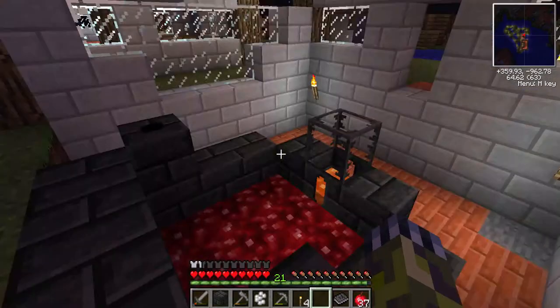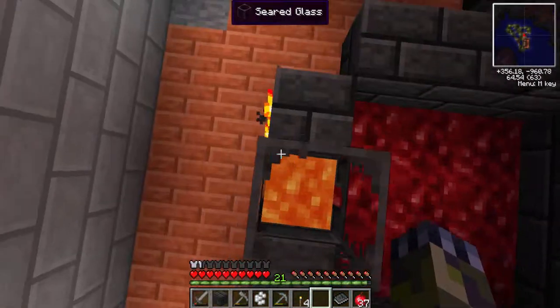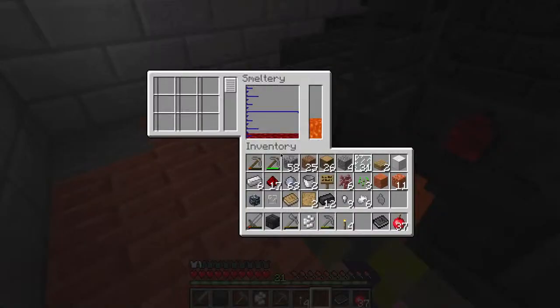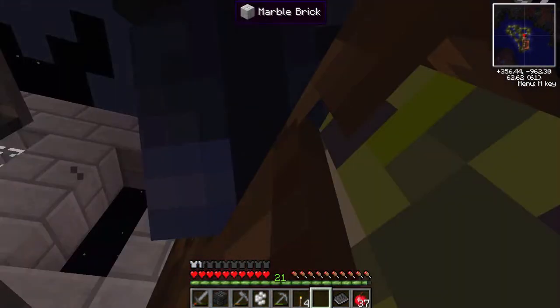Alright, I'm gonna end it there. Am I? Yeah, I am. I feel like I'm missing something. Yeah, the iron block is gonna pop back in. Yeah, you can melt it back in, right? Alright, so let's get it.